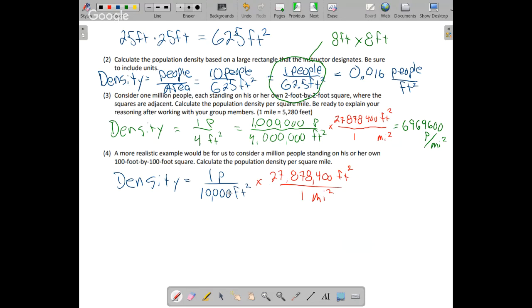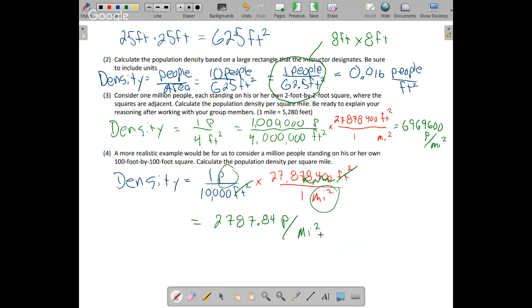Hey, wait, we can just shift by zeros, right? It's a nice trick with division of powers of 10. So there's 1, 2, 3, 4 zeros. So that means over here I can shift the decimal point. Let's switch colors. 1, 2, 3, 4 places. So the decimal is going to go there. So we should get 2,787.84. See, we canceled out square feet. That leaves people per mile squared.